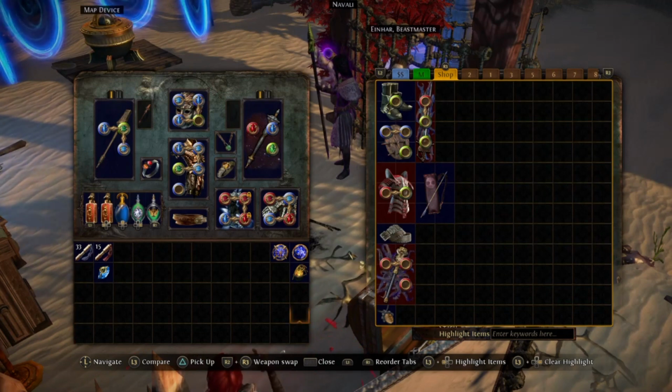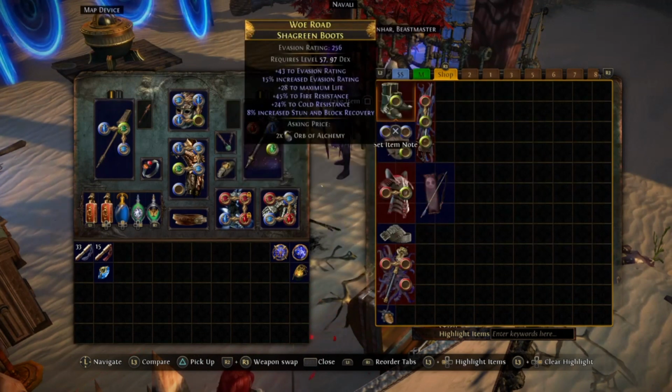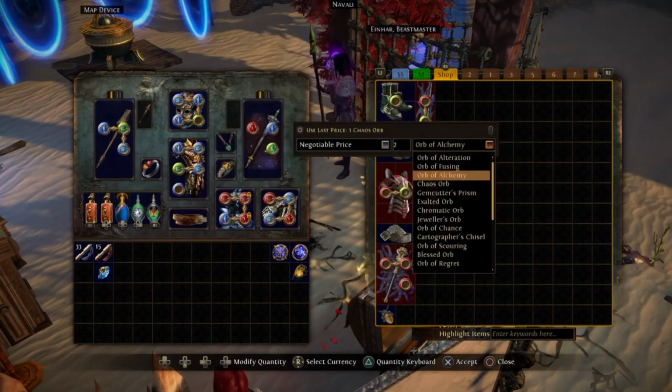Well, if you hover over one of your items, there is an option to click the X button. If you click the X button, this little menu appears. As you can see in this menu, this allows you to show the currency that you want to sell your item for. In my case, I'm selling it for an orb of alchemy, and on the left side of that, you can choose the amount of orbs of alchemy you want to sell it for.